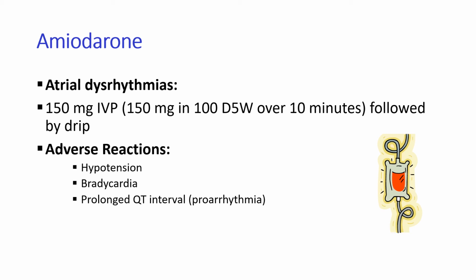With amiodarone, it can cause hypotension. It can also cause a bradycardia, and the other thing that it can do is prolong the QT intervals. So therefore, it's very important to monitor the QT intervals when somebody is on an amiodarone drip. You will probably get parameters according to what the heart rate is when the physician will say hold amiodarone at QT longer than 0.46 or something like that.